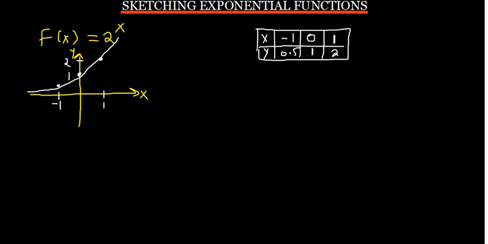Now, one thing that we are able to tell from here is that for an exponential function, whatsoever the base, as long as the base is positive and the power is x, we don't care what the base is. It will always cut through the point 0, 1. That would be the y-intercept, 0, 1. So the y-intercept is going to be 0, 1.